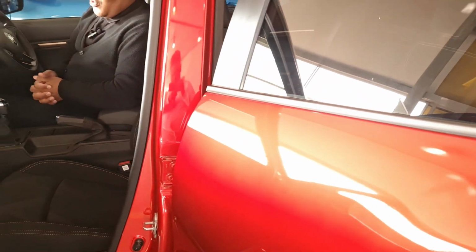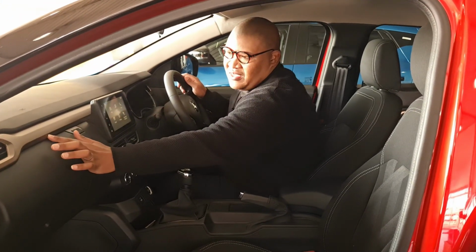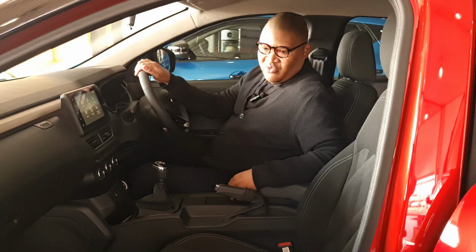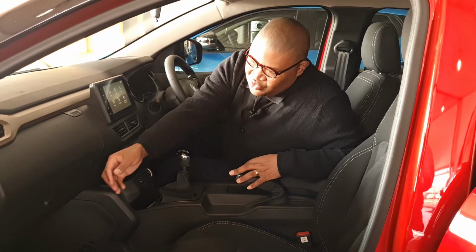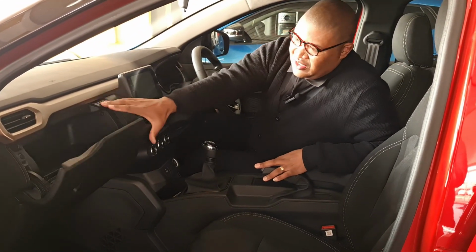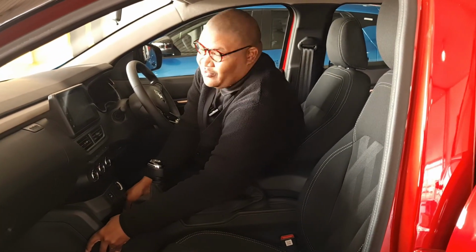Welcome to the front of the Kiger. You still have this copper, sort of bronze finish in the front as well, which really is something else. You've got two cubby holes in the front. You've got that glove box there. Then you've got an upper one also opening there. Great stuff. As usual, let's test. Well, it's pointless.